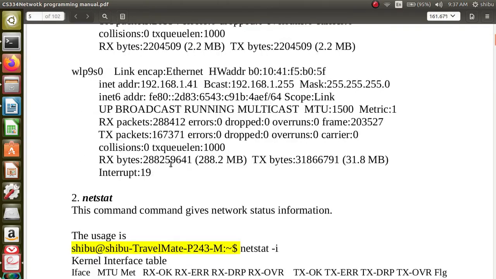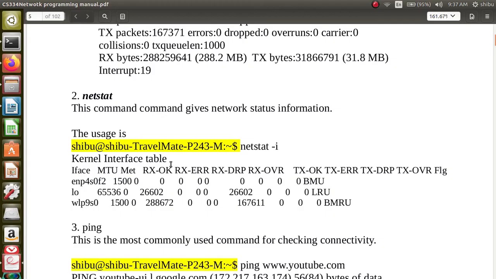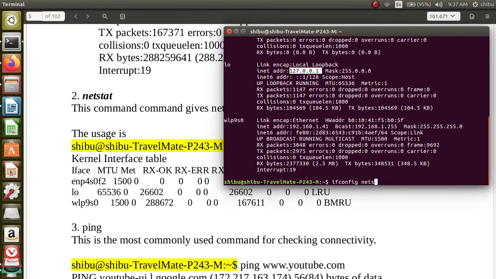Now this is netstat information. The netstat command gives the network status configuration. I'll show you netstat.